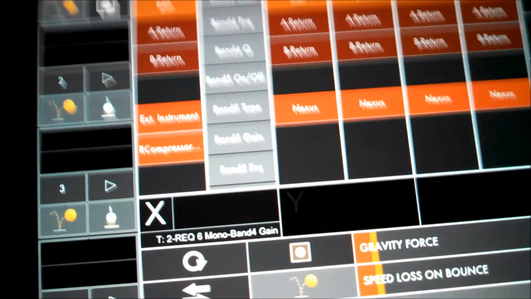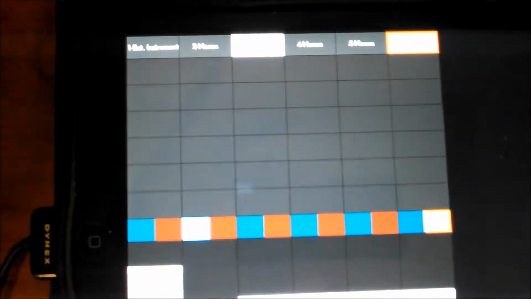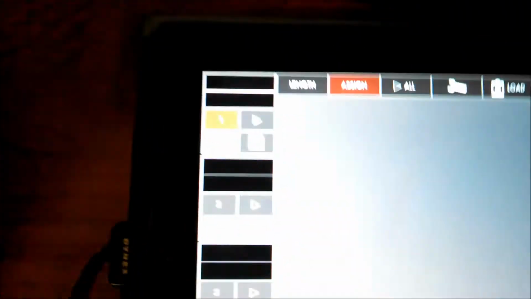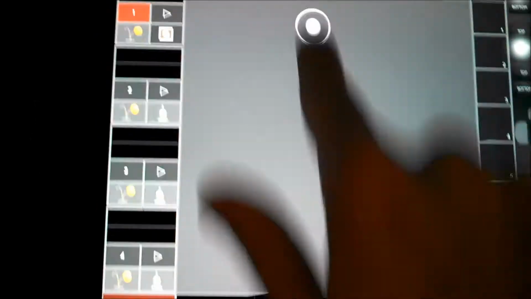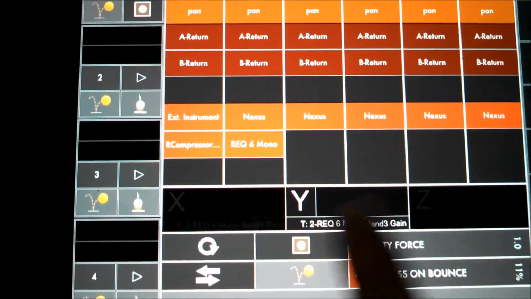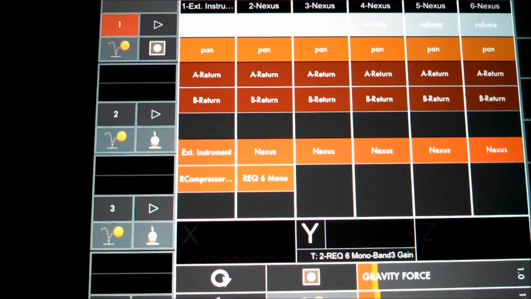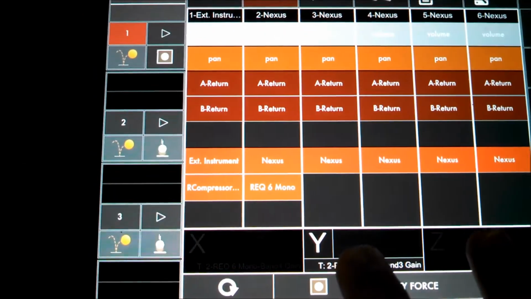So what does this mean? For instance, you have basically two things on this grid. Let me go back to it. You have an x-axis and you have a y-axis. So basically here's what happens. Right here you have x and y. I won't get into the z because that's completely different, or sort of different, but you have x and y and you can assign different parameters to them.